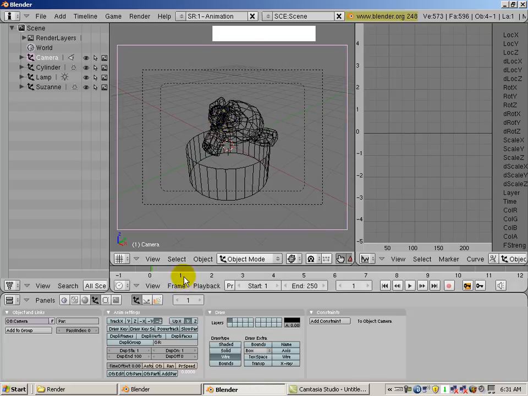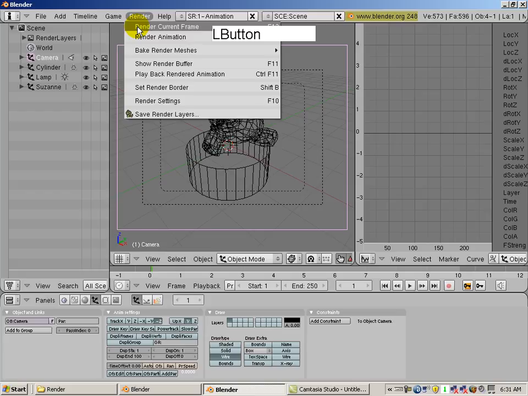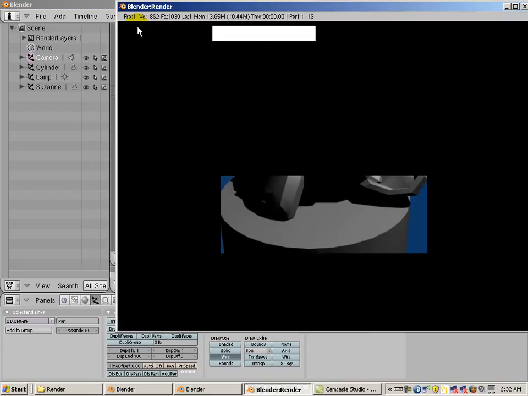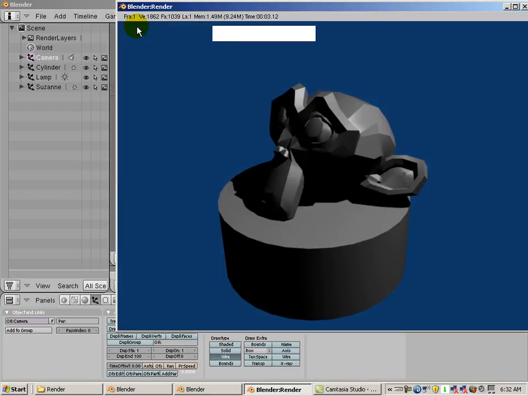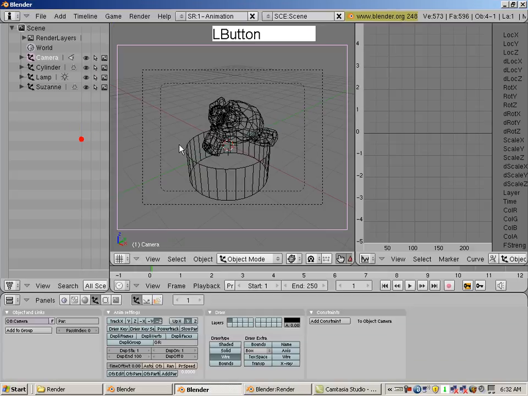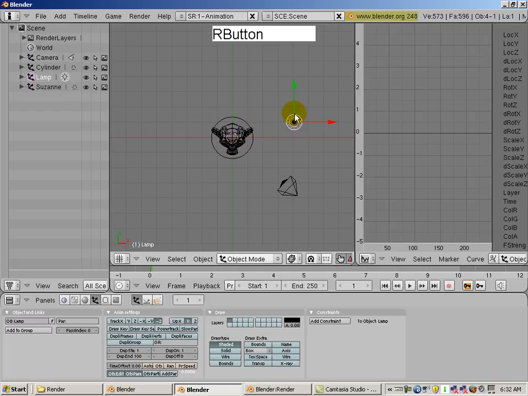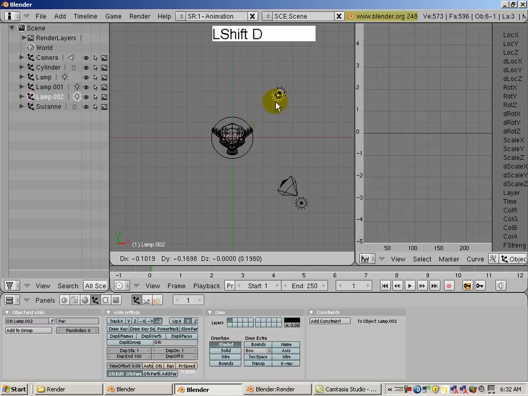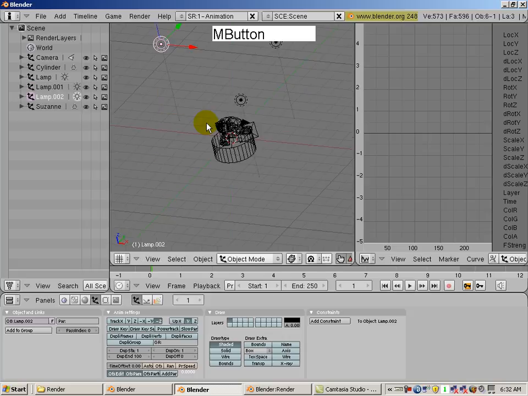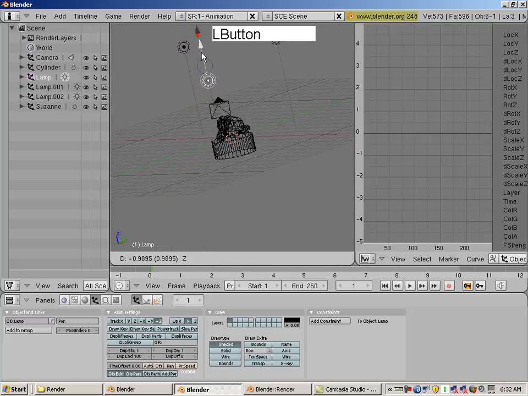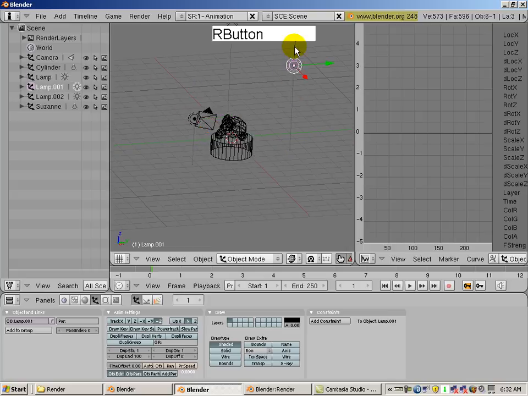And now let's do a test render. Alright, that's a good start. I'm going to move the monkey head forward a bit, just position him nicely, and I can see there's a couple of lighting issues I want to change. I'm using Shift D to duplicate. Set up a 3-point lighting system.